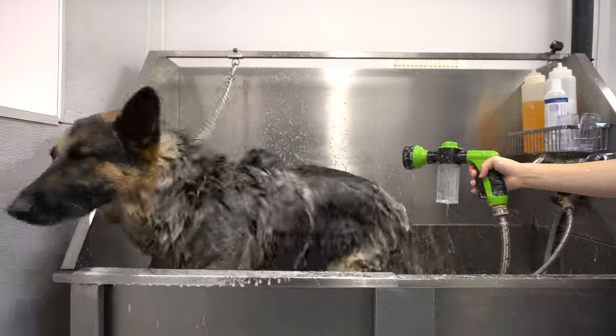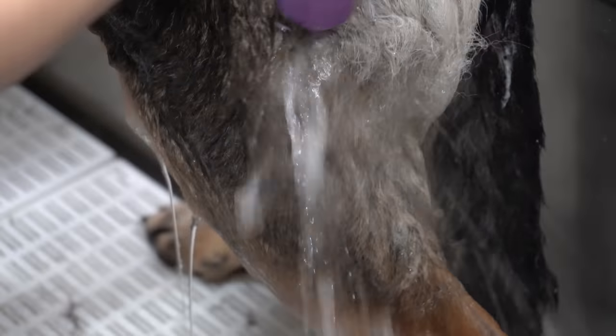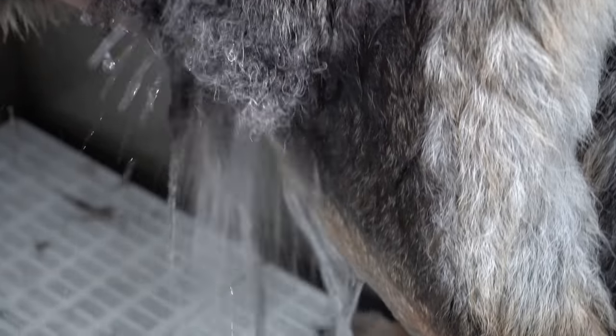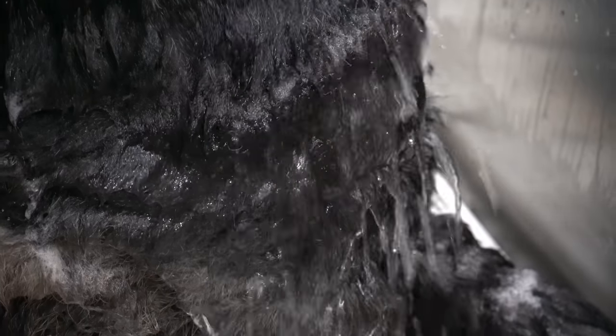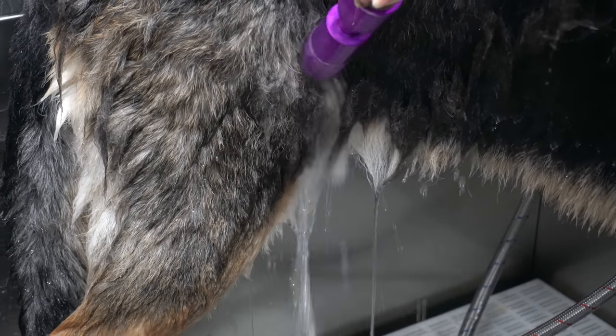After I have cleaned her fur, I fully condition her body, and then I switch over to the Savior Fur Nozzle, which is a de-shedding tool. And here is the aftermath of the shedding nozzle.